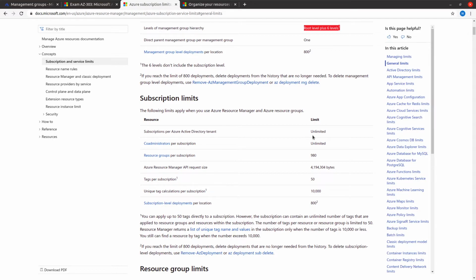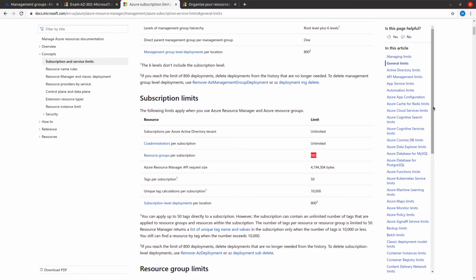Now there are certain subscription level limitations. The resource groups are like containers. You can only create 980 resource groups in a subscription. So if you have a single subscription, and there are many people creating their own resource groups, after 980 they will hit an error saying that they won't be able to create any more new resource groups in the subscription they are logged in to currently. So maybe you need to add one more subscription to have new resource groups created, right? So like that, you have different limits.